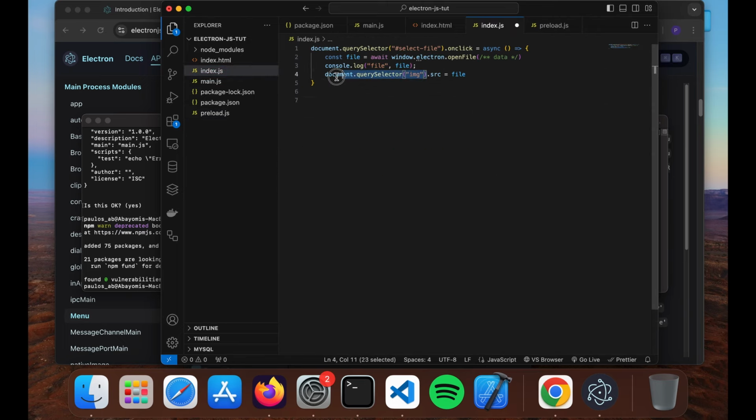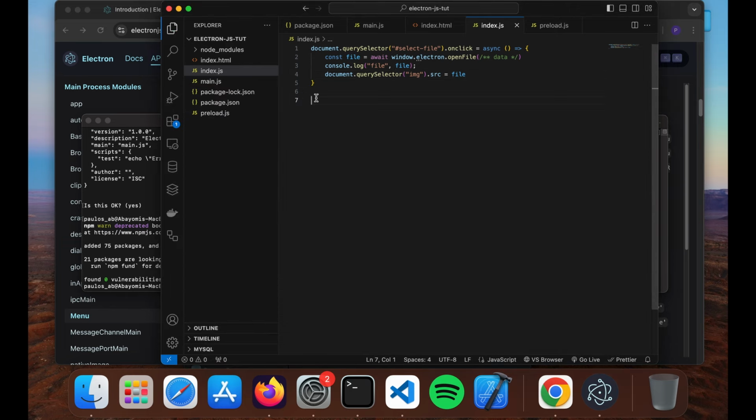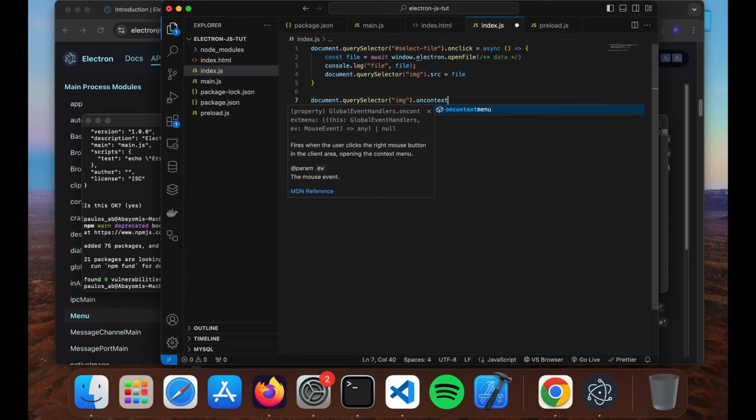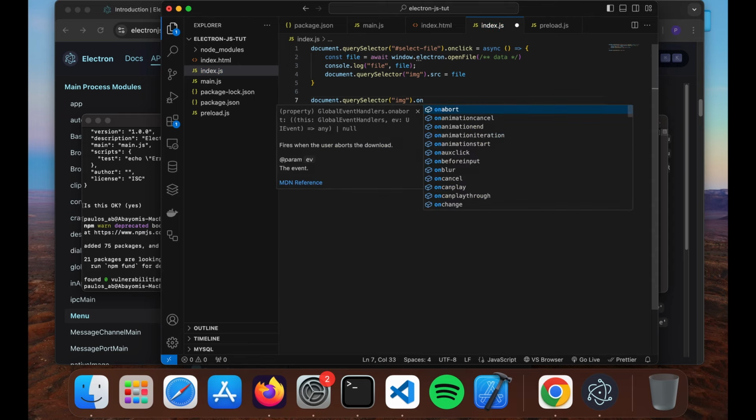For the image file, there are two ways we can undo this right click. We can use on context menu, or on aux click.